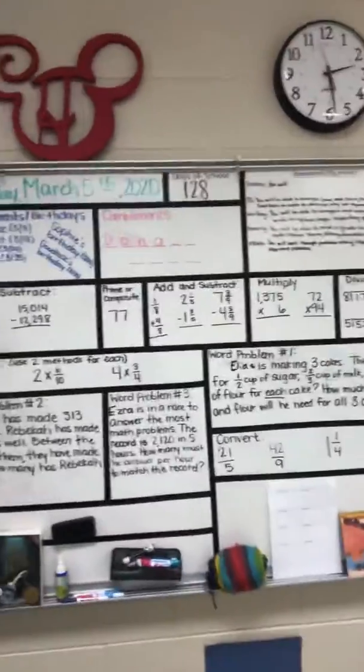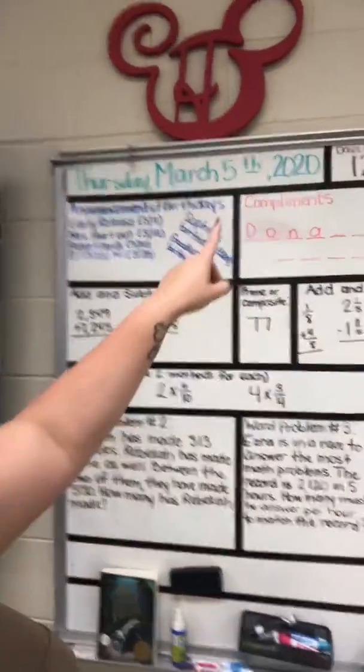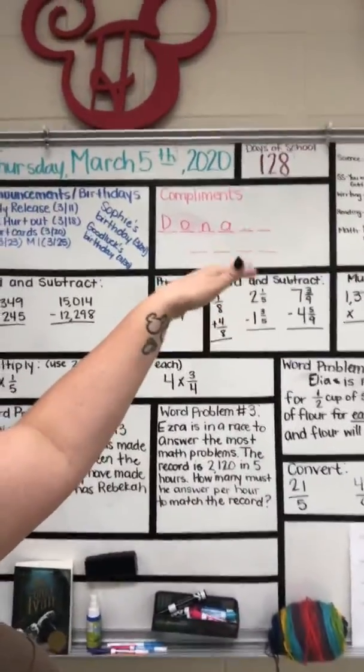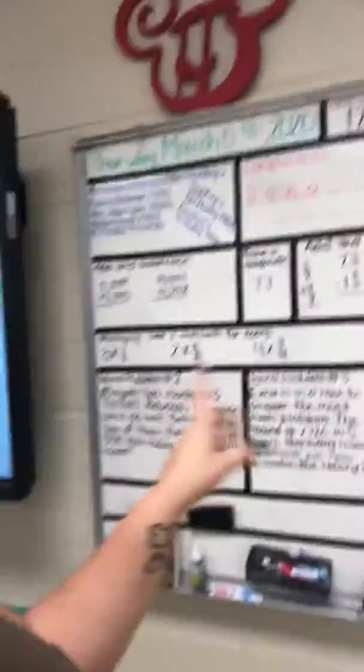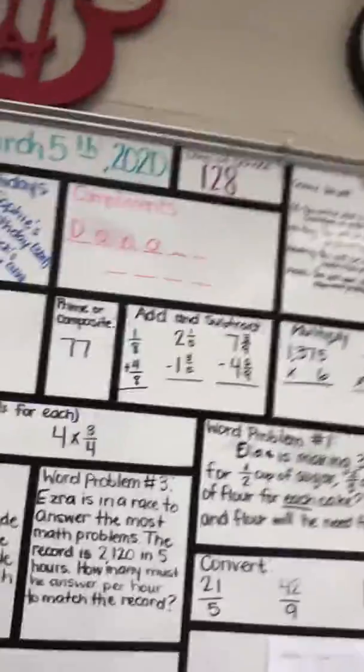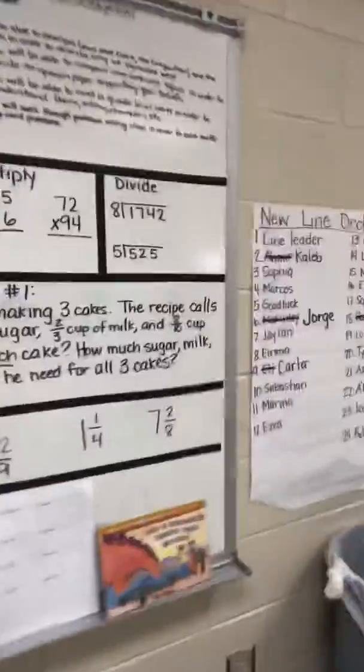And then finally, this whiteboard, I call it my problem solving board. So I have my standards on it. I also put class announcements, birthdays, they earn compliments and they get to spell out words, and then we have a party. I put my standards and objectives, and then this board is one of my math stations, and it is all review from everything we've learned in math this year. It's heavy with fractions right now because we are wrapping up our fraction unit, but I have adding and subtracting, prime and composite, multiply and divide, that's all stuff we did before Christmas. So this is used as a review station.